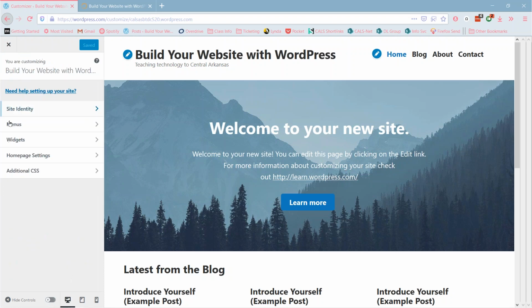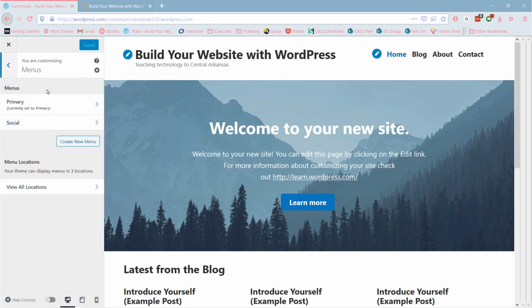The menus option here is super useful as well. When I click on that, it's going to take me to a few different useful settings that I can tweak. One thing to think about with WordPress is the lingo. In computer world, when we talk about a menu, there are usually two different things we mean. One is the space where there's a list of options, and the other is the actual list of options. But WordPress distinguishes between those two things.